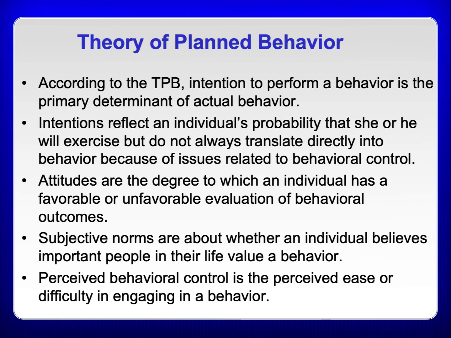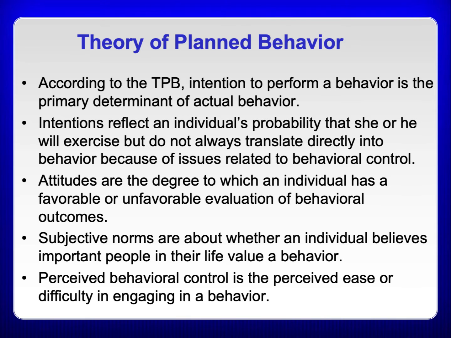Theory of planned behavior. According to this theory, the intention to perform a behavior is the primary determinant of the actual behavior. So it's really geared towards intention. The intentions reflect the individual's probability that he or she will exercise, but do not always translate directly into behavior because of issues related to behavior control. So you want to do it, but it doesn't necessarily mean that you will do it.